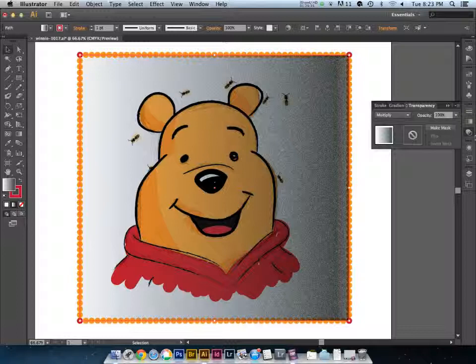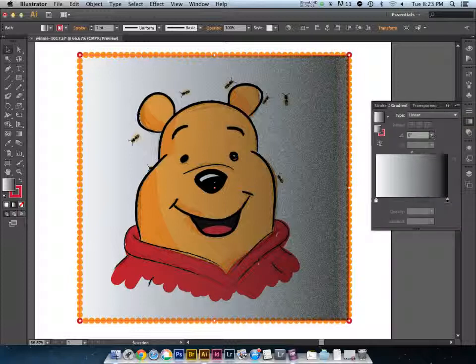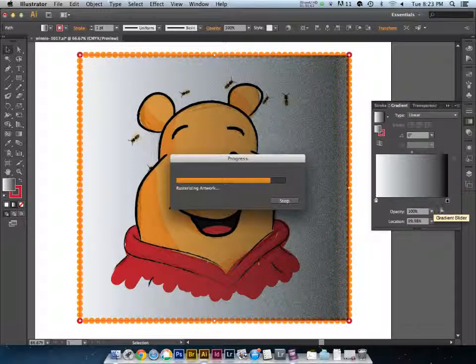Keep in mind, this is still a gradient here, you guys. I can still change it. If this is too dark, I can change the value of the black to something lighter. Again, the key is subtlety here. So if I go back into my gradient panel, you'll see I still have my object selected. Black is the darkest color. I'm going to click on the slider, or double click on it, I should say, to bring up the dialog box. Boy, it's slow going, this process.